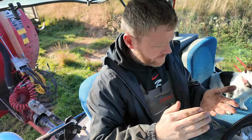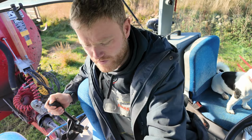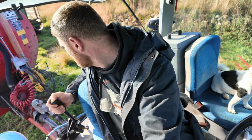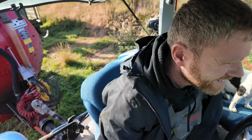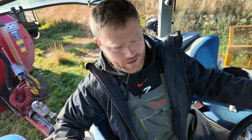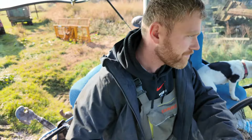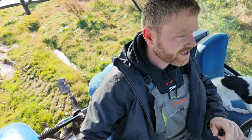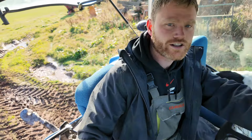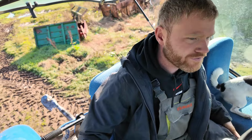That's quite annoying, that air brake issue we've got on the back of this. It jams in. Sort it one day, but today is not that day. This tractor sensor's been a pain, because it's always telling me that there's no pressure in the air brakes. But there is. It's lying to me. So it flickers on and off, and it's just a general pain in the arse.